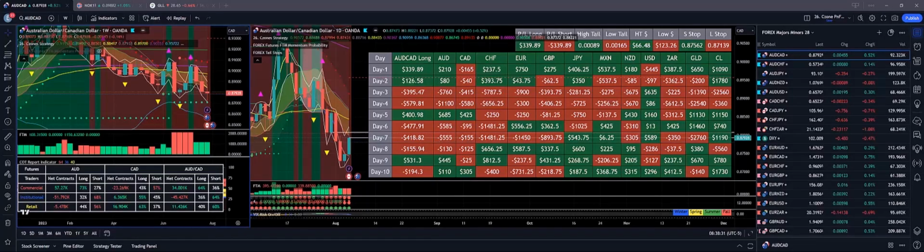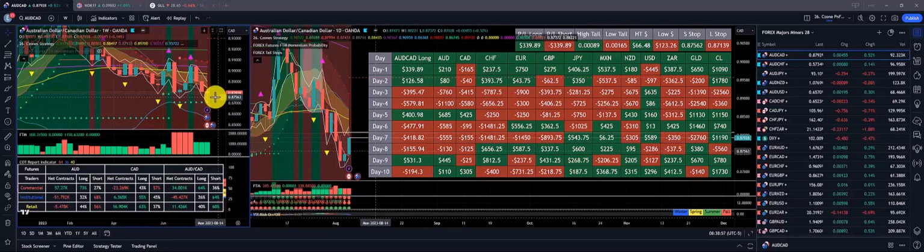Hello, this is the FOREX Week in Review with the 28 majors and minors and the Mexican peso and South African rand added. We went ahead and added those two currencies for the Commitment of Traders report, and it gives us some good insights into trading those particular currency pairs.